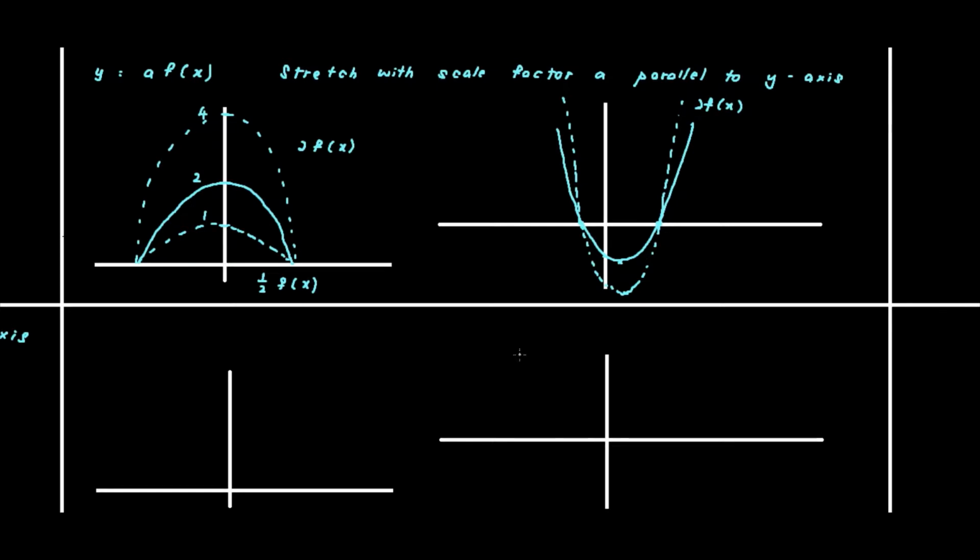Now we are looking at the second part, which is the horizontal stretch. This is y equals f(ax). For this one, it's going to be a stretch with scale factor, and you must remember this is 1/a. Don't be confused with the one just now. This is parallel to the x-axis.